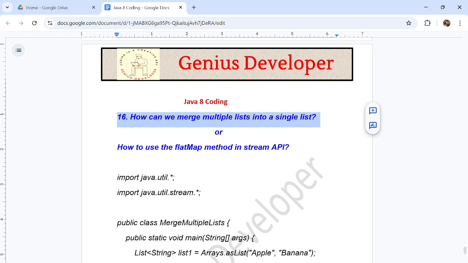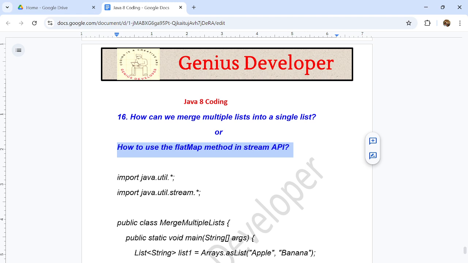How can we merge multiple lists into a single list? Suppose we have more than one list, like two lists, three lists, four lists, but we want to merge them into a single list in a very efficient way, even without using a for loop. And the same question can be asked in a different way: how to use flatMap in Stream API, guys.